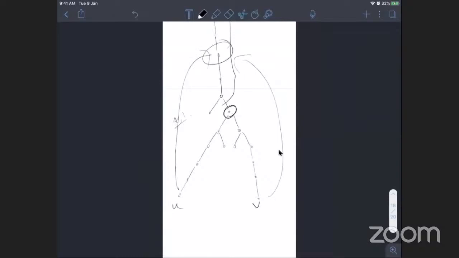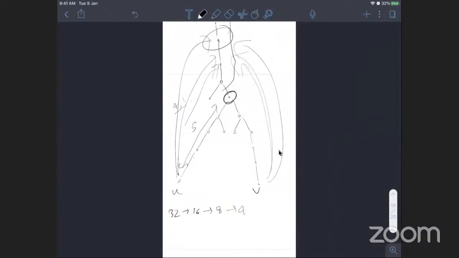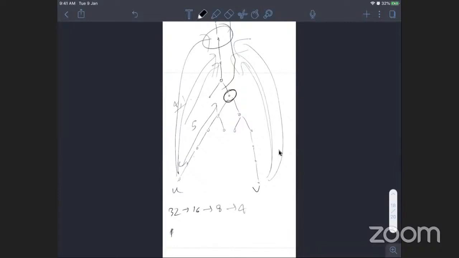You decrease from 32, you go to 16. Now you'll ask, who's the 16th parent? Again, somewhere big, somewhere above. Skip. Eighth parent. Okay, notice that this difference is actually 5. Eighth parent will also be somewhere above, right? Skip. 4, notice. FU4 is actually different from FV4. Right, FU4 is this guy. FV4 is this guy. They're actually different. So you'll actually make the jump. So you'll jump till here. So now U dash will become this guy, V dash will become this guy.